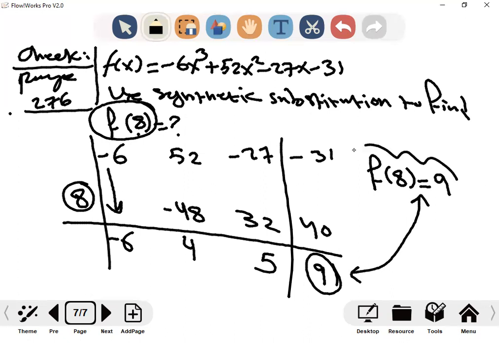To check our answer, Mr. Naeem will use his calculator to replace x here by 8. What came out? 9. Done? Do you understand? Again, you will see, Mr., we could just remove the x and put 8 and finish. I know, but we will use this formula later. We will use this number here. It's very important.